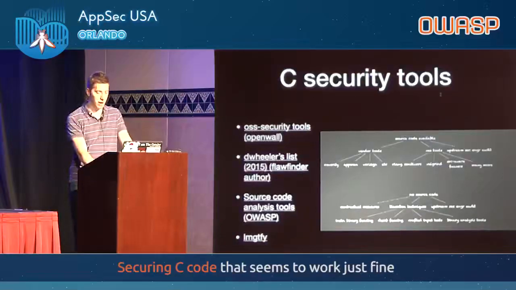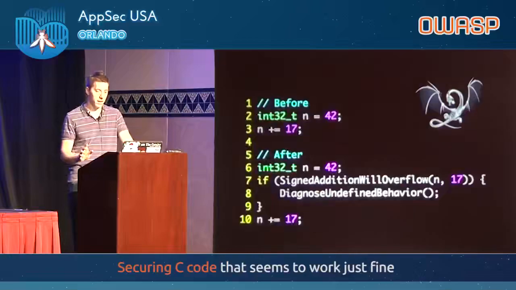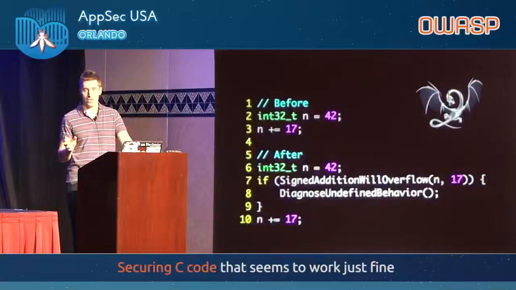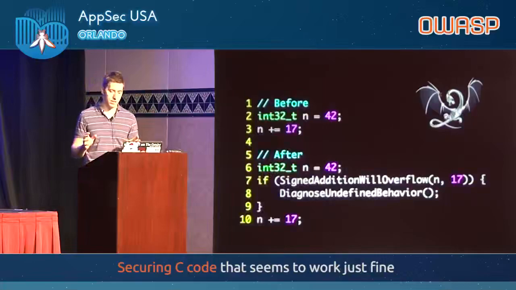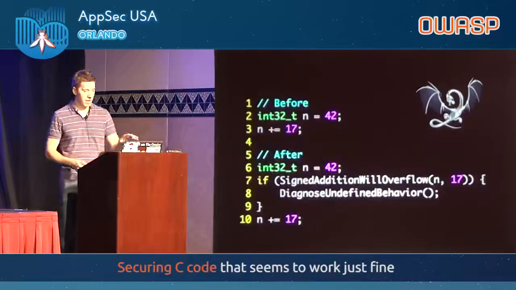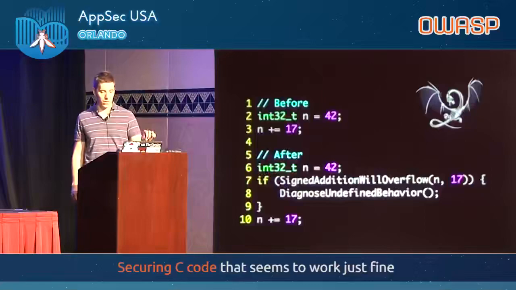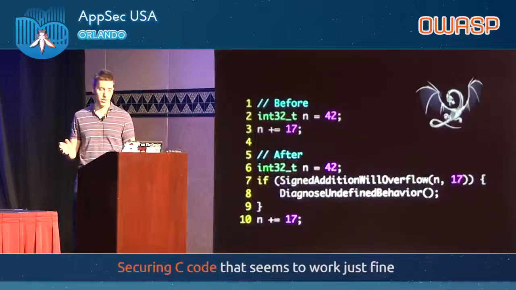But there are also some really great open source tools, and I wanted to call one out here. One really useful tool is Clang, which is a front end for the LLVM compiler. Clang supplies a framework for a whole bunch of useful security tools, and what you see here is an example of something called undefined behavior sanitizer. I called it out here because this addresses undefined behavior, which is one of the reasons that Stagefright came to pass. If you check out the code in the before section, you can see integer addition, like we saw in the vulnerability. And of course, wraparound can occur and undefined behavior can manifest itself.